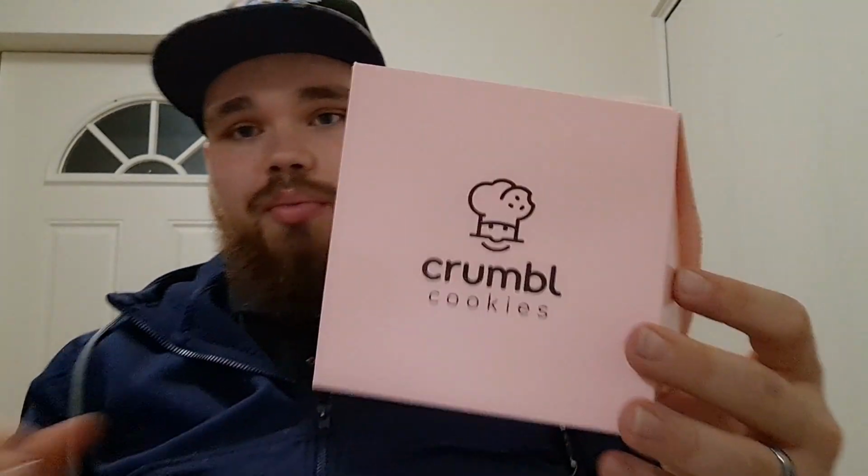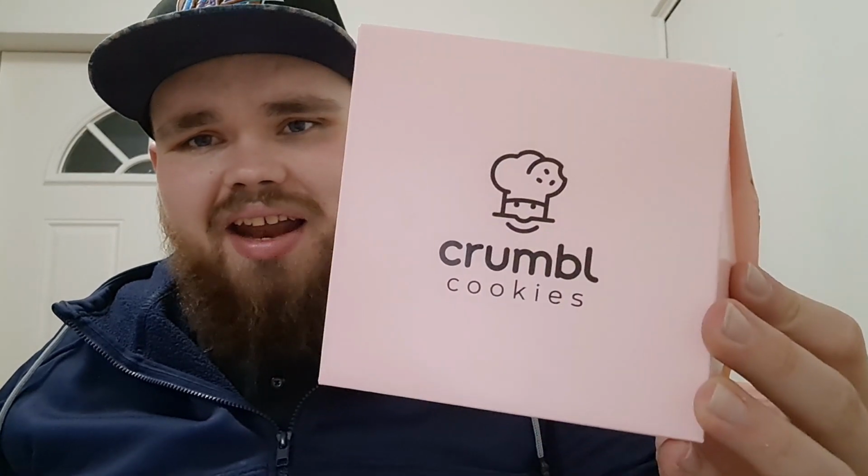Real quick, you guys, if anybody doesn't know, Crumbl and Crave, one of the biggest things they're talking about is their logo. I just wanted to show you guys something. The Crumbl logo is like a chef with a chef's hat, and let's see, I actually think I have it right here. Let me show you. You guys have seen the Crumbl logo before. There's the Crumbl logo, that little guy right there. You can see the chef hat and the bite taken out of the hat.